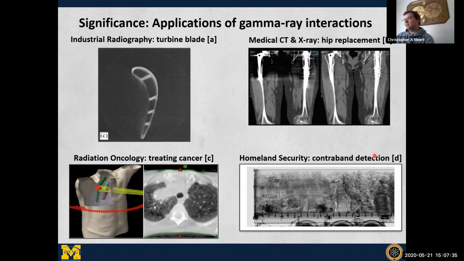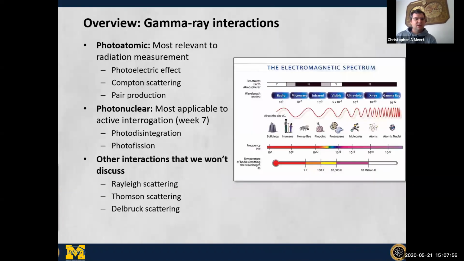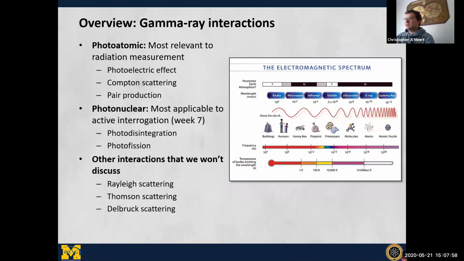And probably the most relevant to nuclear engineers or people working in detection is homeland security applications. I showed a picture of a transmission scan of a trailer. You might use these to look for contraband, things like drugs or explosives or smuggled SNM. So it's nice to see all these pictures and applications. I've included just an overview slide to get the discussion started as well.